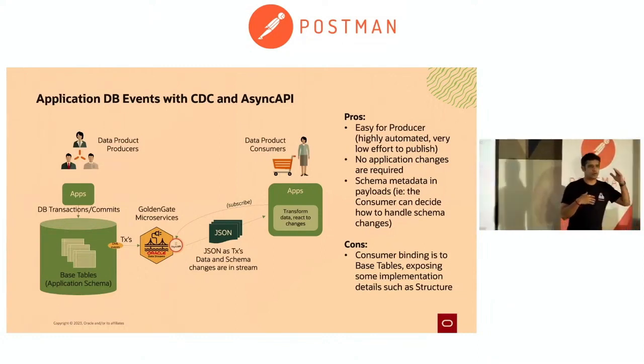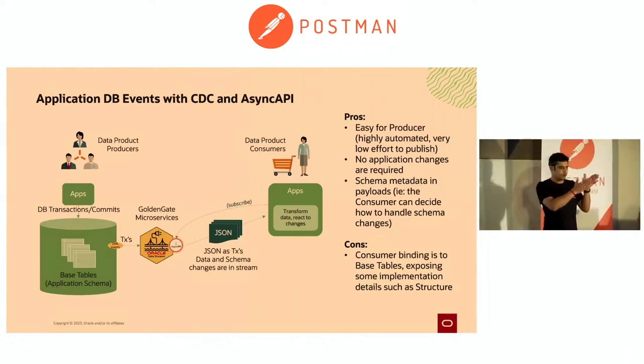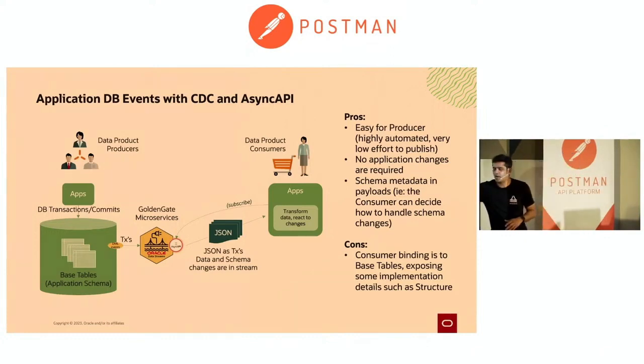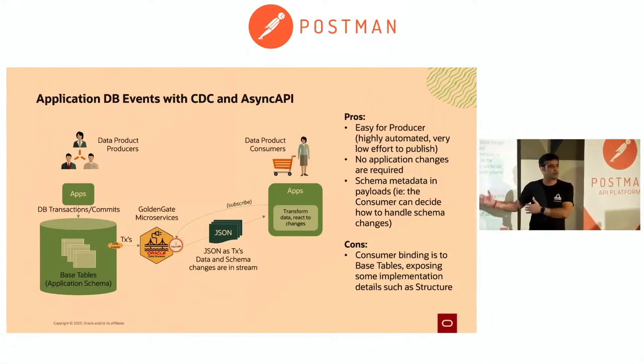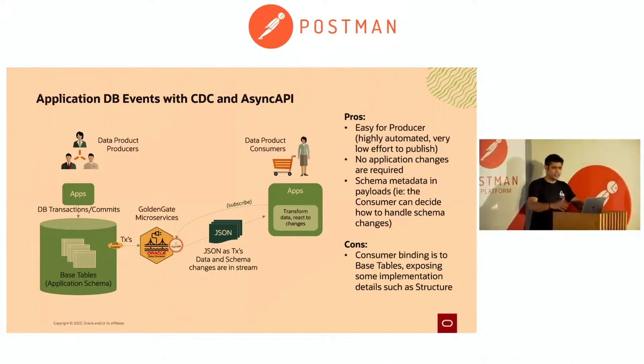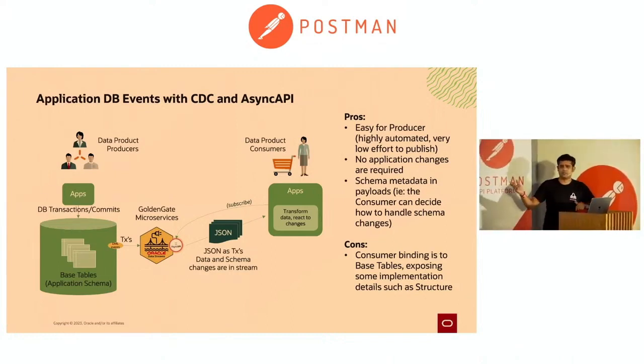I don't want to expose all my data to the consumers. Out of 10 columns, I want to replicate only 2 columns. I don't want to expose the other 8 columns. But here that's not possible. I'm exposing all my data structure, the relationships, everything will be exposed to the consumer. So that's one of the cons over here. But it's easy for the producer. For the producer, it's nothing. GoldenGate is going to capture the data and send it to the target.